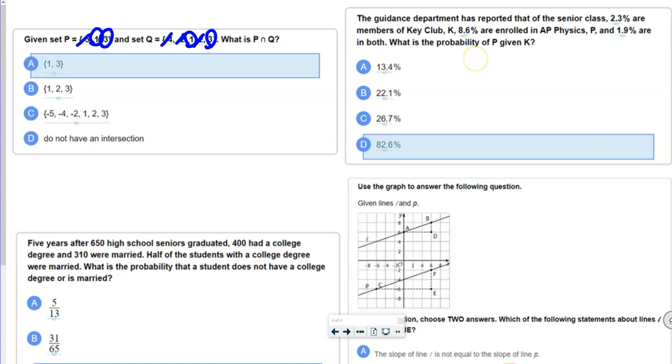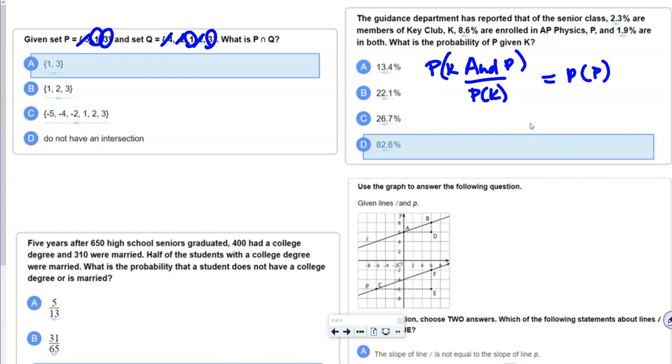So our and statement, that means and means both, right? And then we're going to take the probability of one of them. We could do the probability of K. So this would be the probability of K and P, right? And that would mean that this would end up being the probability of P, okay? And this is what we're looking for, because it says, what is the probability of P given K? So here's our given, right? That's the K. We got the probability of the and on top, so we're looking for the probability of P, okay? So now all we have to do is take these measures.